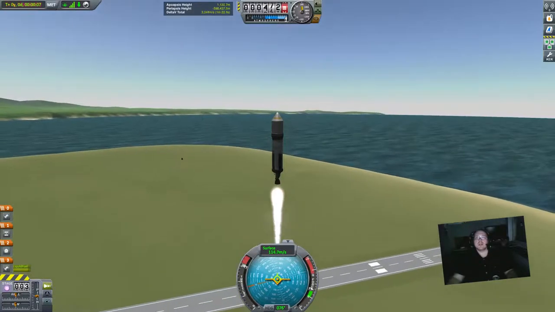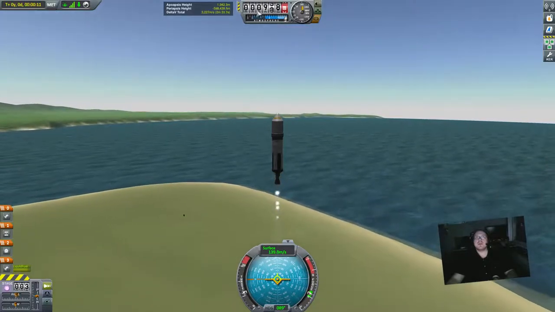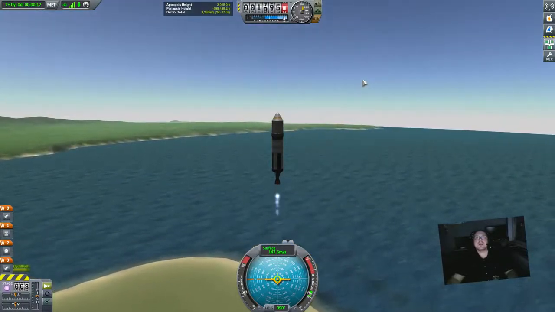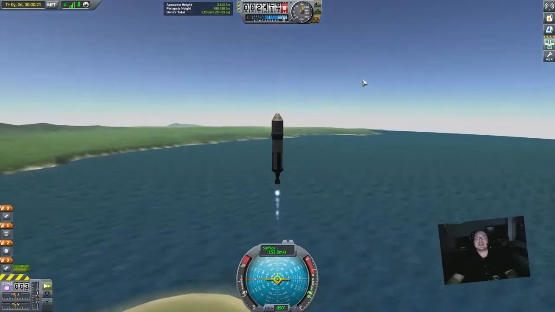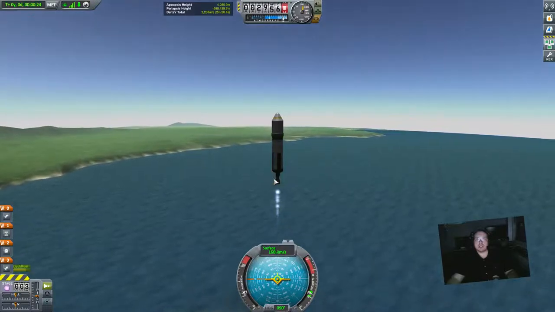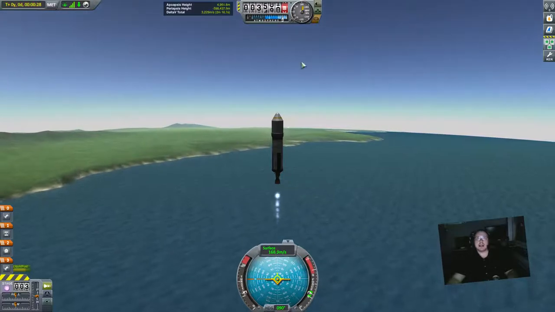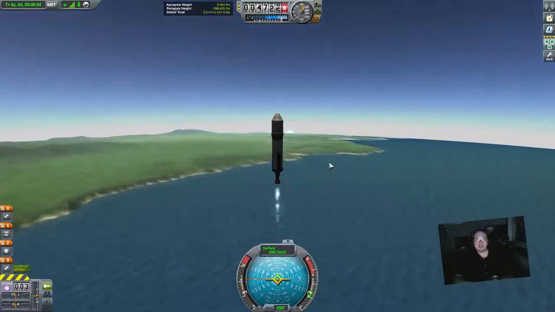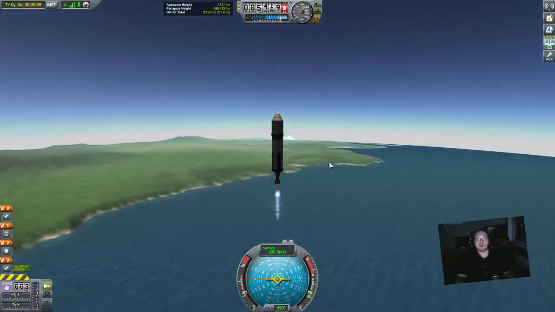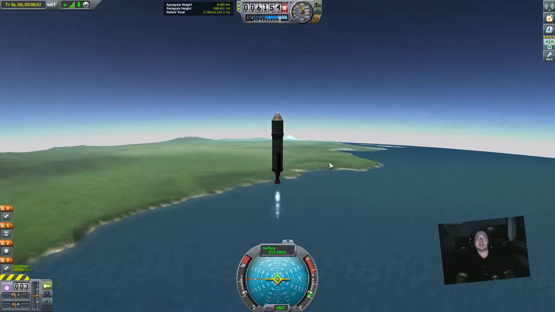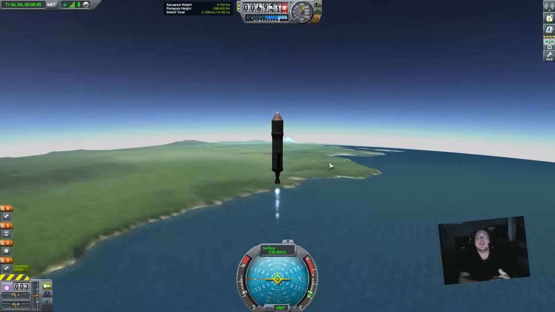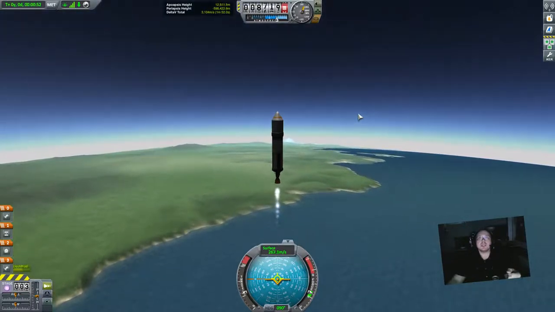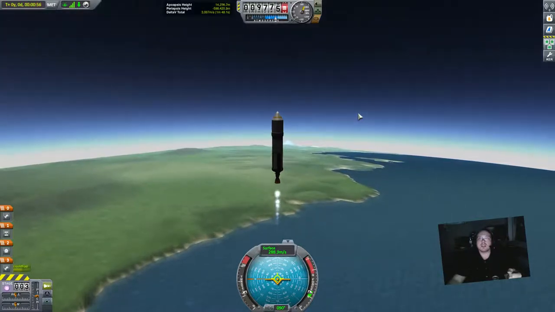So far, so good. What it will do now is go straight up to 15,000 meters before it starts its turn, because it's going to space, and it goes not with full throttle either, because you don't want full throttle in an atmosphere. It's a lot of drag in the atmosphere. That's why you hear on rocket launches and when the space shuttle launched, they say you're clear to go with throttle up. That's because it's reached the thinner atmosphere, so drag isn't that much anymore. So we're coming up to 15,000 meters soon. And then it's gonna start turning.